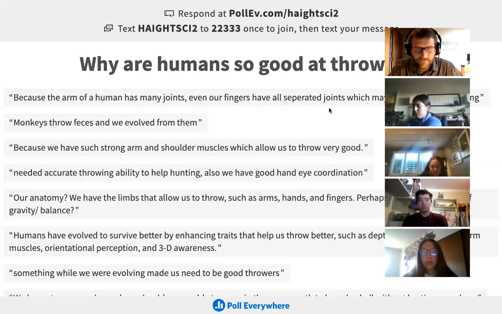Whatever we used. So think about it, especially in terms of being a meat eater. Rather than having to go into hand-to-hand combat with an animal, being able to kill it from a distance, or at least harass it or scare it somewhere else, like over a cliff or something that would easily kill it, huge advantage, right? And so our ancestors, most likely, they think it's a species called Homo erectus, which were the first ones to really walk upright, start using tools, were the ones who started to do this.